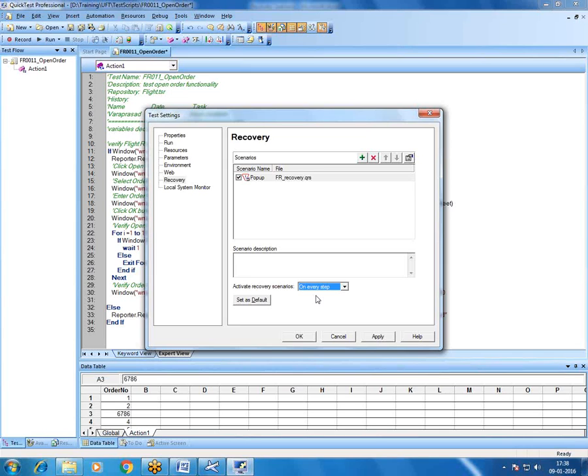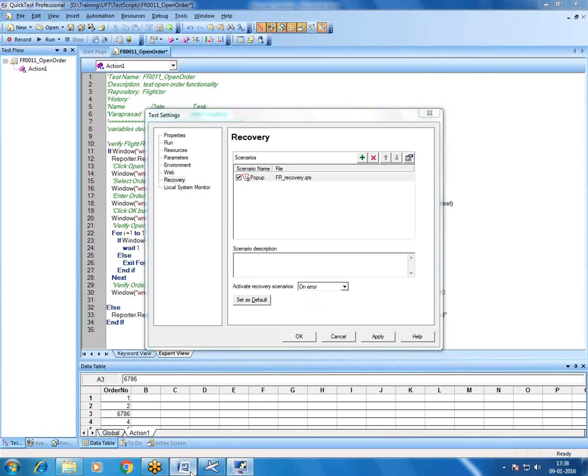So that is called activating the recovery scenario. You can activate it on every step execution, or only on error, whenever QTP returns some error, only then I want to invoke this recovery scenario mechanism. Then it will check for that exception. Is there any exception occurred in the execution? It will check for that. If any exception is found, then it will immediately call the recovery actions, and it will continue the execution as per the post recovery option that we selected in that recovery scenario. Understand? So the recovery option should be selected.